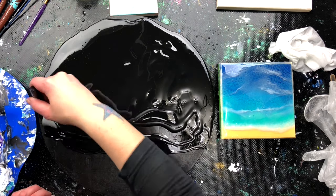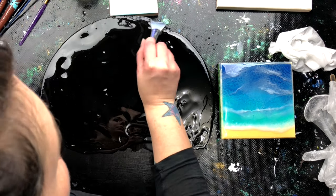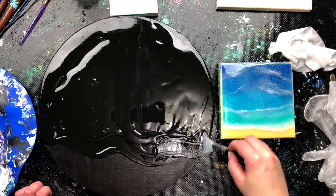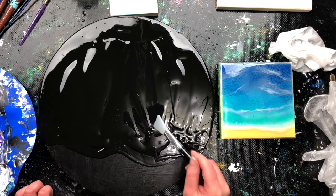I need the beach to actually not be this much of the painting. I'm thinking rule of thirds, you know? Just gonna get my resin all the way to the edges and scoop it back towards the front here and get just a general water shape. Awesome.